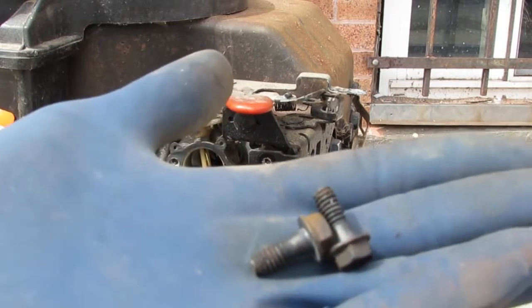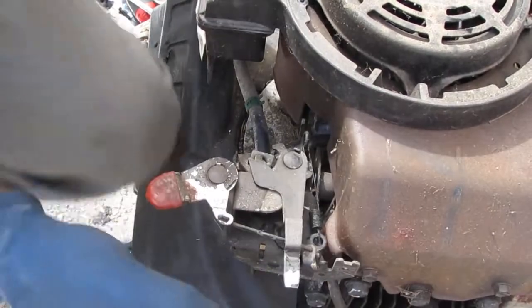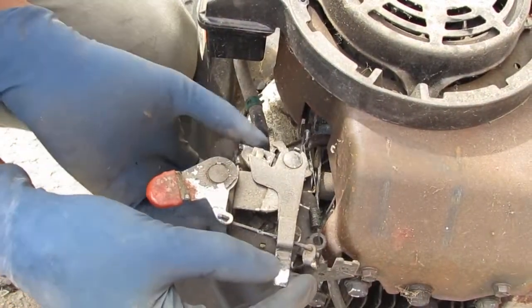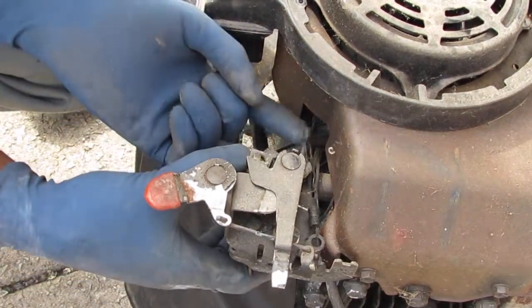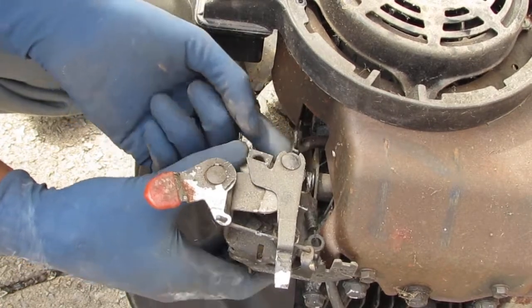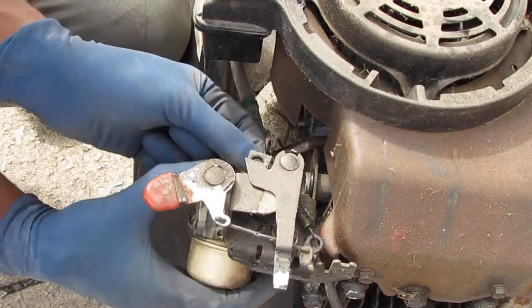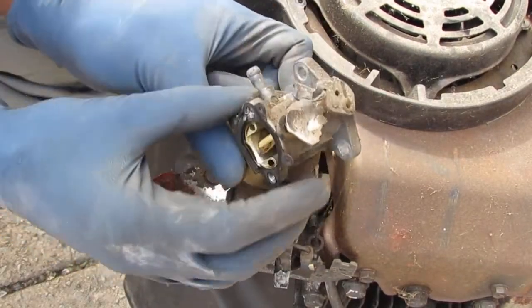Okay, so I have 2 of those. Alright, we have some linkage up top. Okay, what's happening here? We have... They thought I went to the store. I told them I was going to the store. So just drop that out. Okay, so that's it. Carburetor is free.